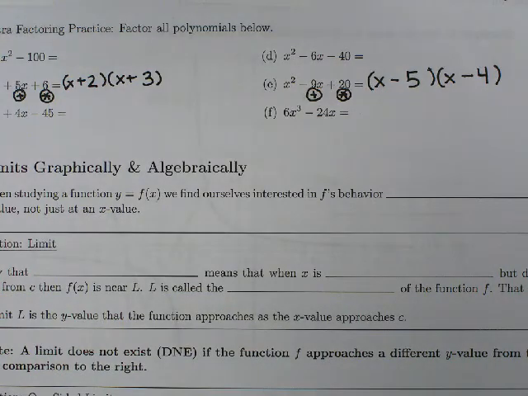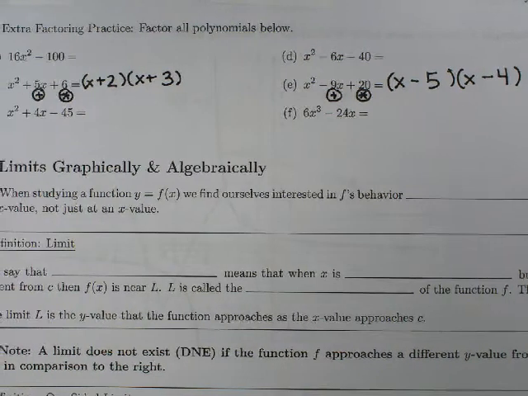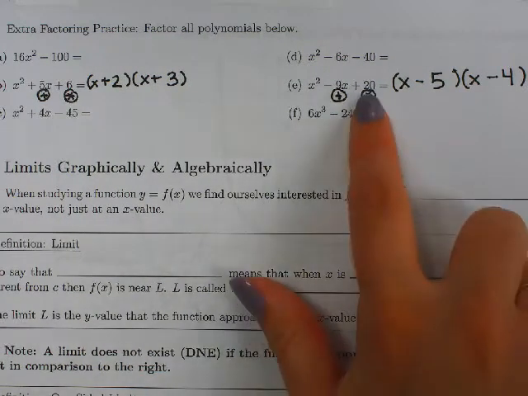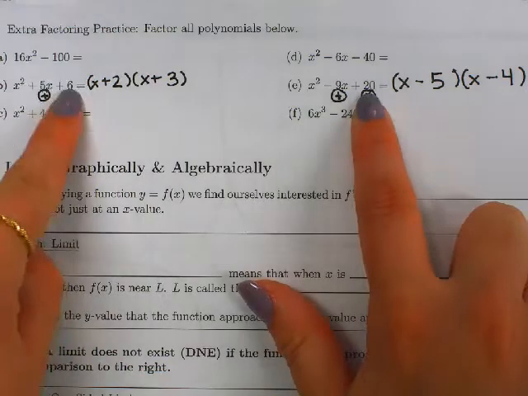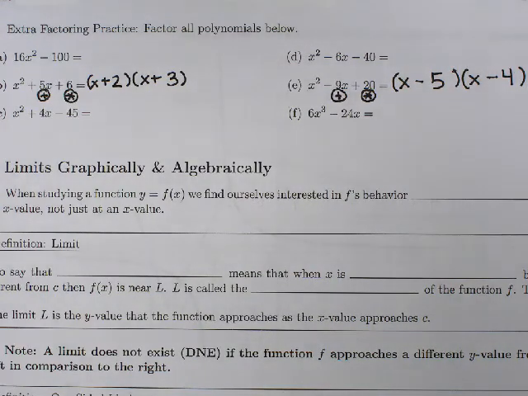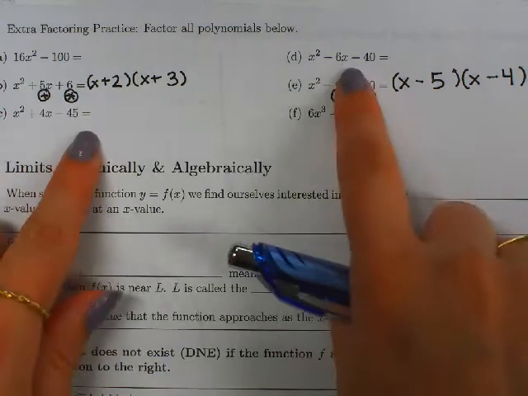So you have x minus 5 and x minus 4. Some people call this guess and check because you really are guessing some numbers and then checking that it works. So it can be lengthy depending upon how many factors go into the number. 20 had more factors than 6, so it took a little bit longer. All right, so let's go to another trinomial.